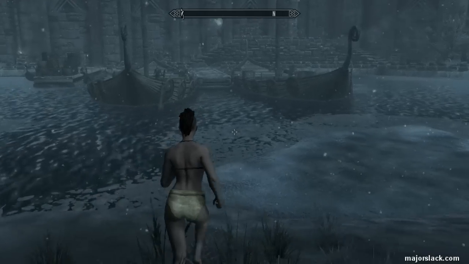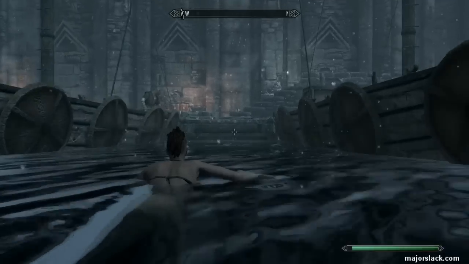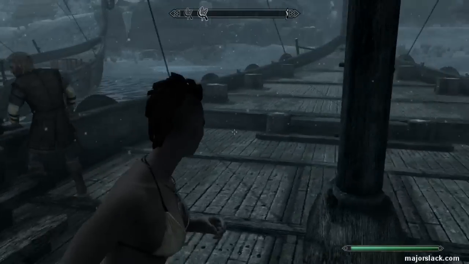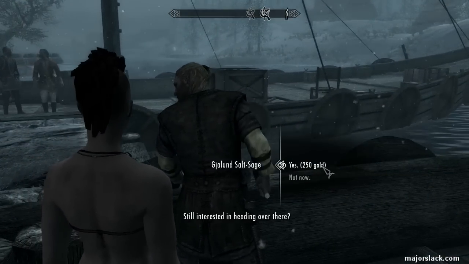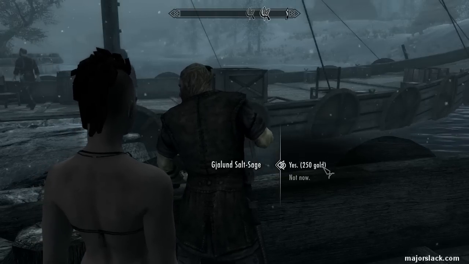Let's take Mary for a little swim. She's got her swimsuit on. And talk to Yelland, this guy here. And he will require 250 gold to take you to Solstheim. Let's do that now.